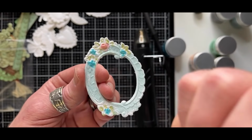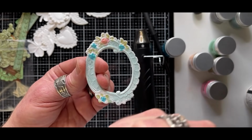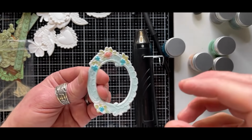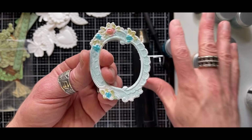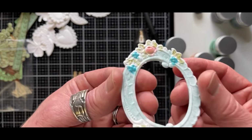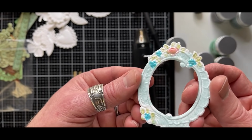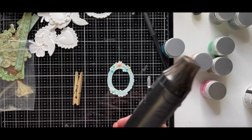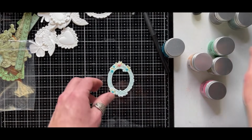So if you've ever embossed a card and you get that nice raised edge and you go one more pass and all of a sudden it's gone, you're like, did it burn away? No, it actually became so molten and liquid that it soaked into the paper. So just keep that in mind. You want to get the hang of it, so that when you see that it's shiny, trust that it's done. Don't think you have to go back with three or four more layers just to make extra sure. Okay? So here's what we've got.